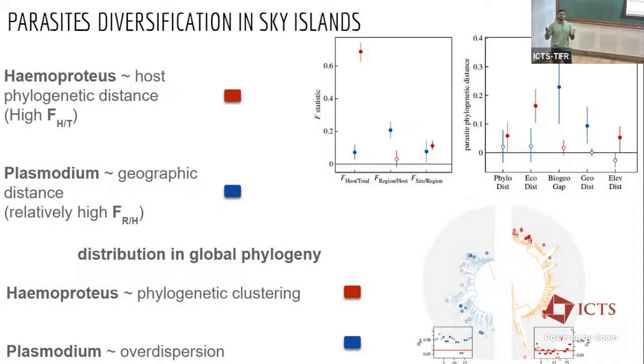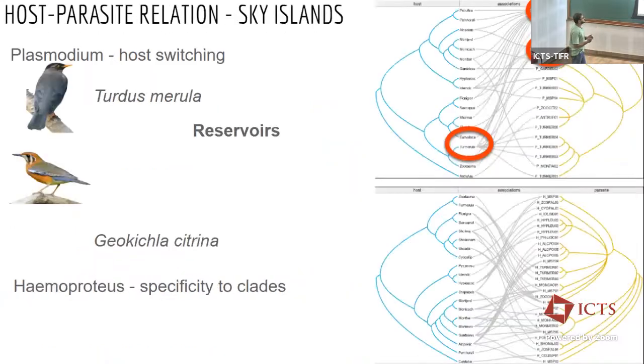That means a lot of Hemoproteus lineages found from sky islands were closely related to each other. That means perhaps Hemoproteus may have evolved independently in sky islands with the community that was evolving in that area. While Plasmodium is showing, on an overdispersion scale, Plasmodium lineages found in these sky islands that are actually distantly related to each other. So that can be on a more ecological scale, that these Plasmodium communities or assemblages have gathered in more recent times with the kind of hosts that are colonizing these forests.